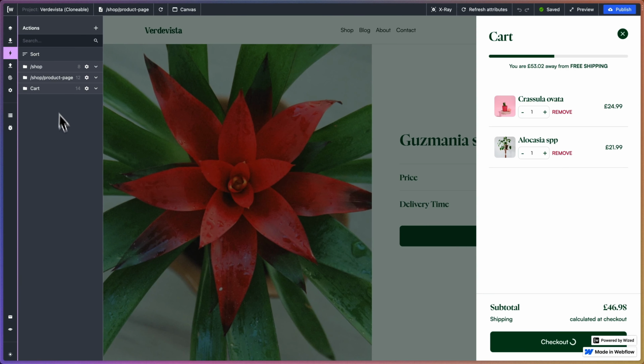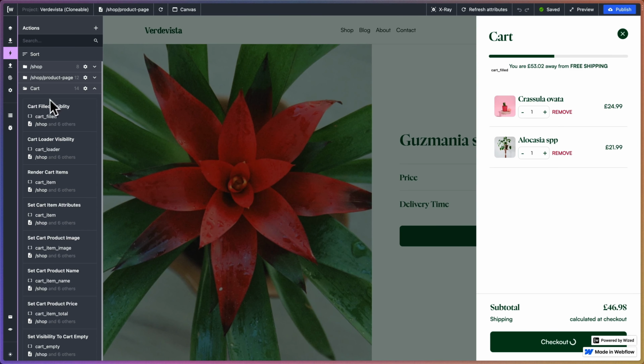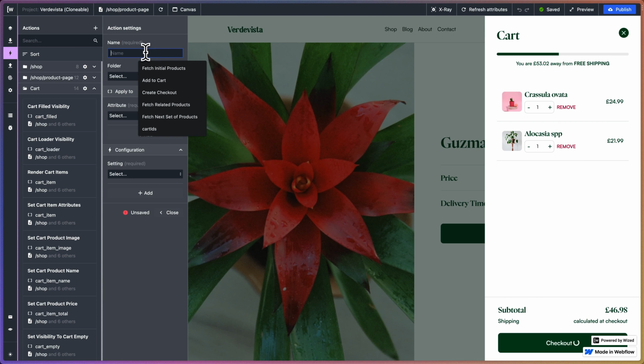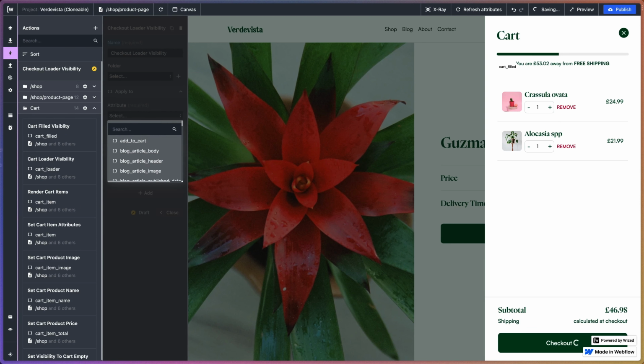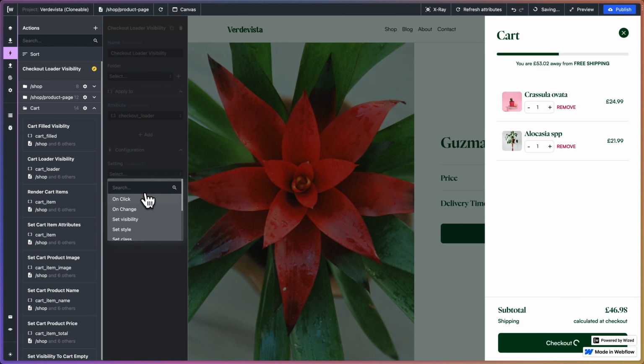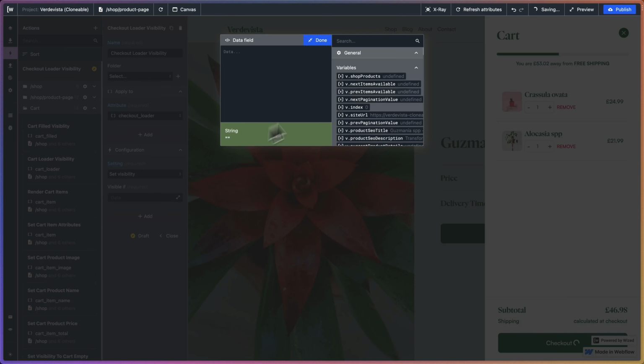So let's go ahead and do that. I'm going to put this inside the cart folder. So I'm going to call it checkout loader visibility. Checkout loader and set visibility.